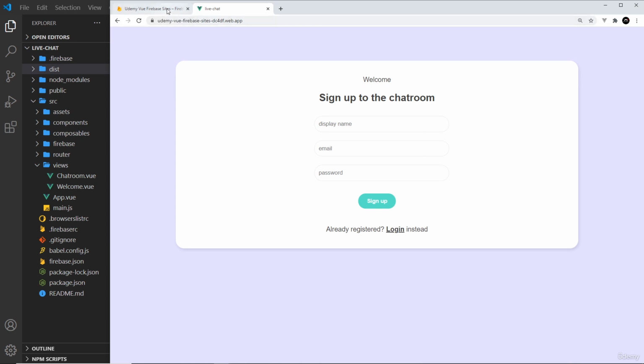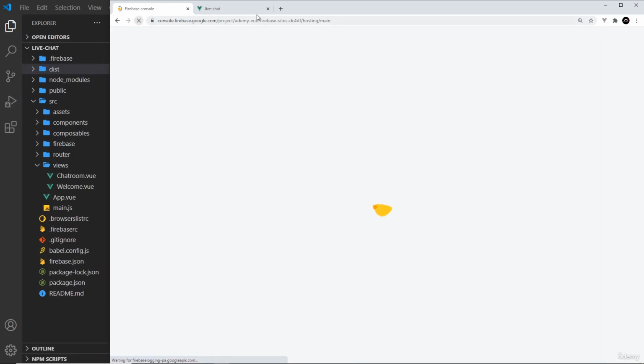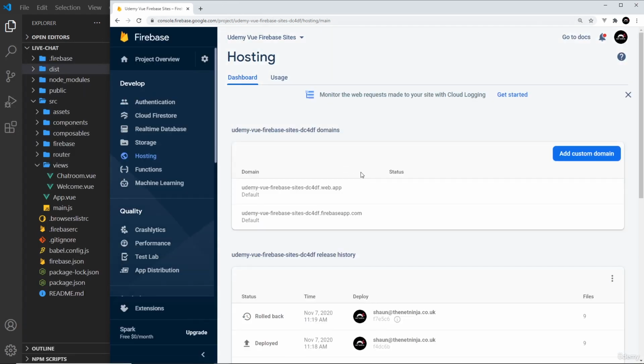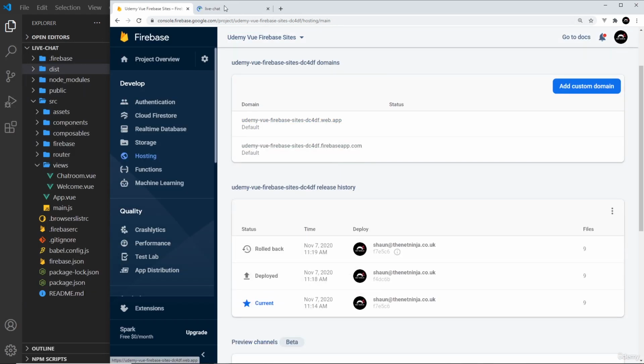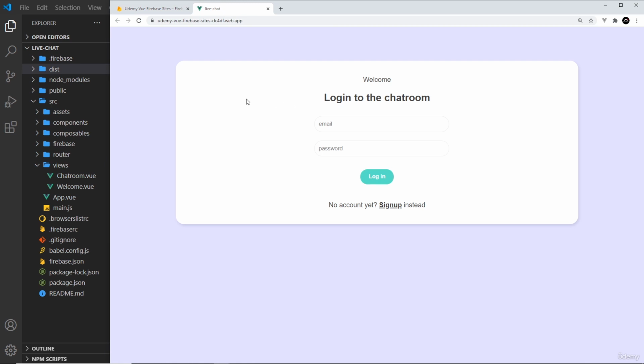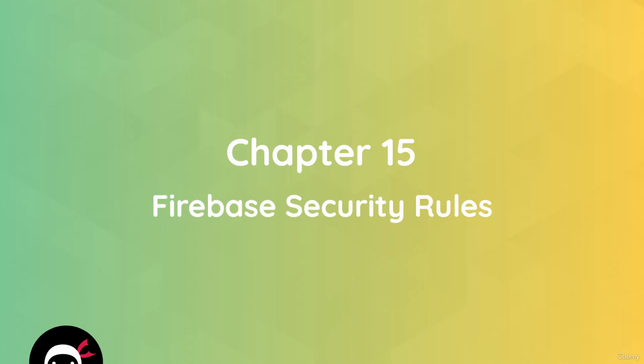Now, again, it might just take a minute or two to update. I'm going to refresh over here. I'm going to close this and then I'm going to open this again and come over here. It's still not updated, so I'm just going to wait for a couple of minutes now before I refresh. All right, so let me try that again. Refresh. And now we can see it's rolled back to the old version.